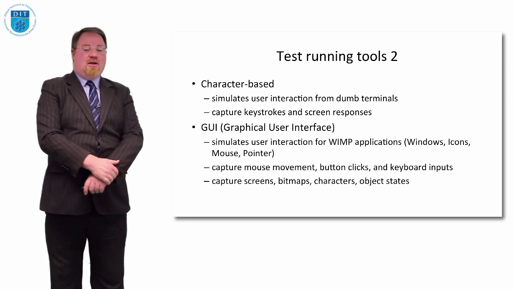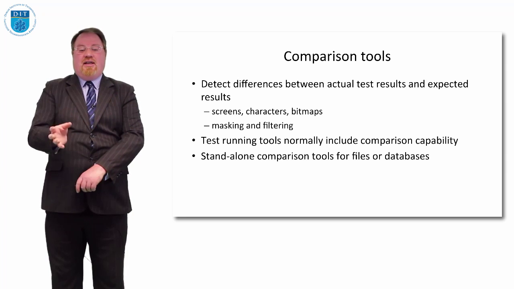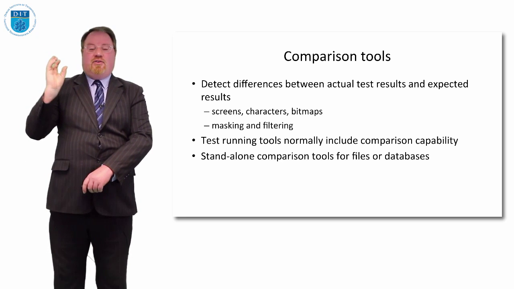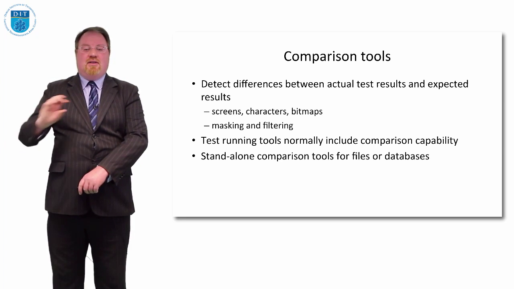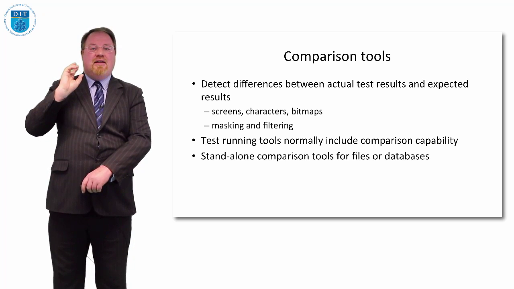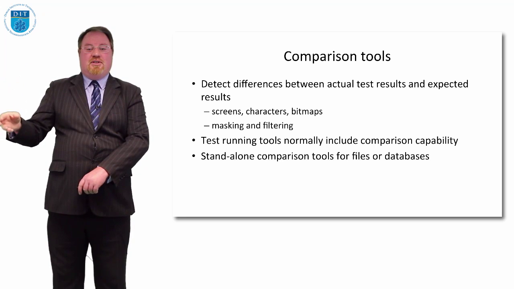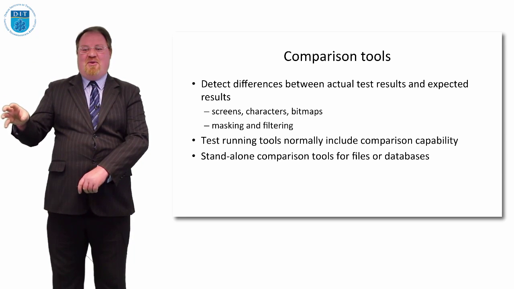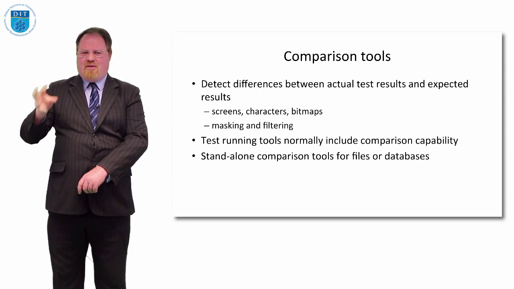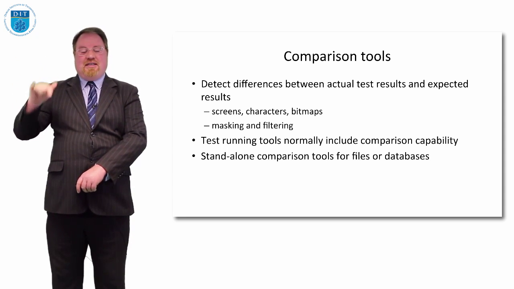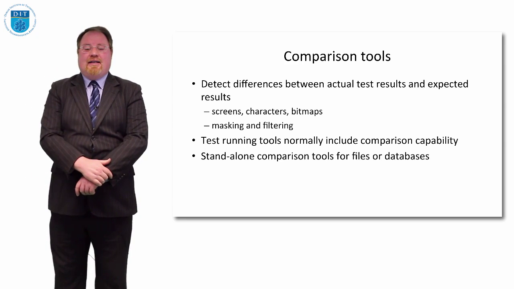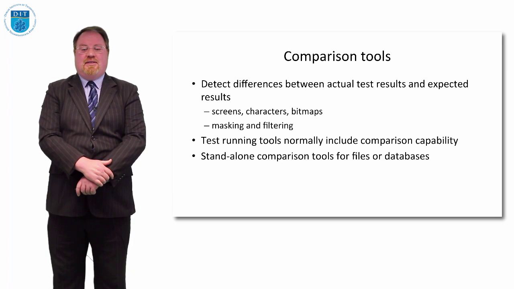There are comparison tools, and they are key. It's comparing the actual results with the expected results. So as I said, if I have a program multiplying a number by 2, let me put in as many variations as possible. Let me put in the letter A and make sure the output says the letter A is not a number if I'm doubling it. So things like that, make sure we test for a range of outputs and tell the system, or tell the comparison tool, what expected outputs we're supposed to be getting, and it'll tell you in what cases it failed.